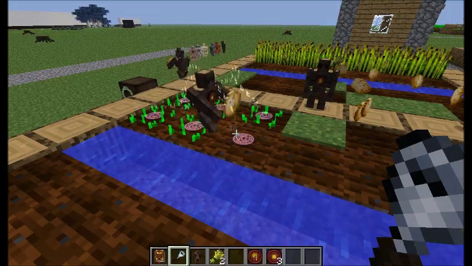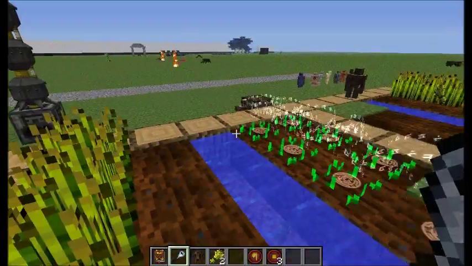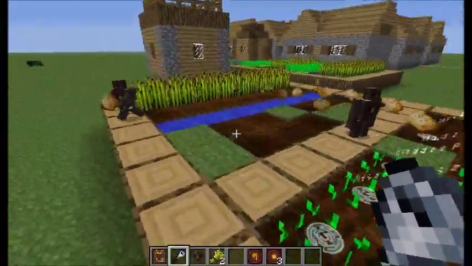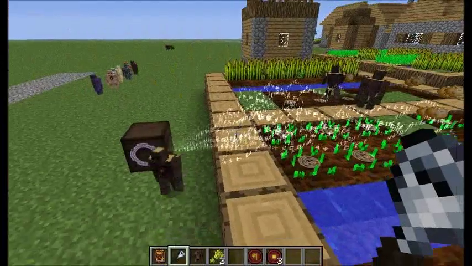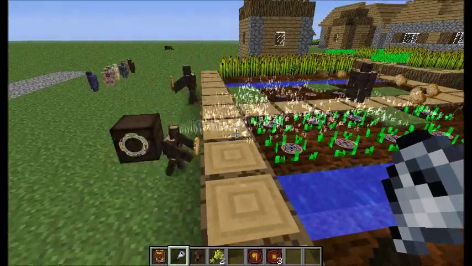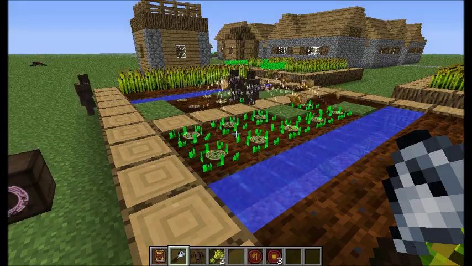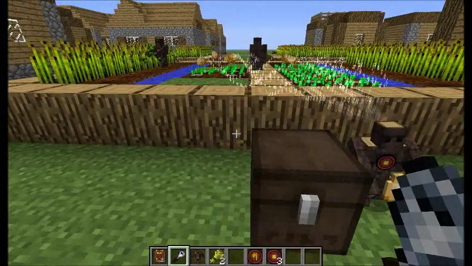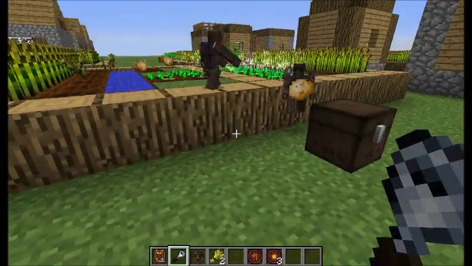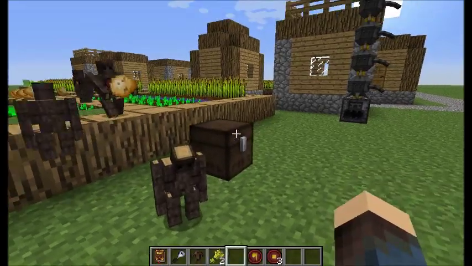Now, the Golemancer's bell is a really awesome idea. As it eliminates the need to have those marker blocks that were in Thaumcraft 3. And it seems to work pretty well. Golem goes about, does what he's told, and goes back to where he originally sits at. So let's place another one of these guys down.